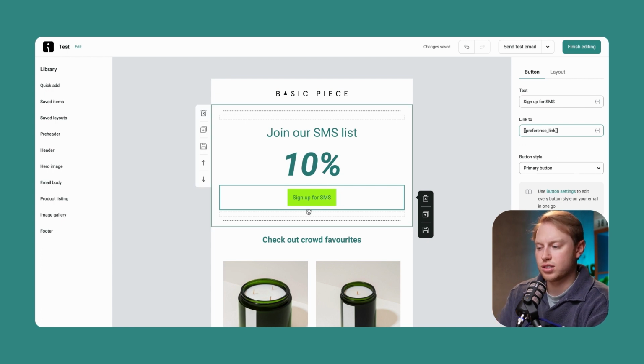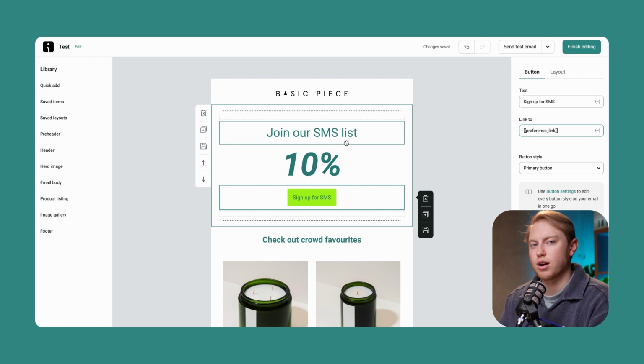As soon as a customer clicks this button here, it will send them to the preference management page where they can update their information and sign up for SMS. So the only important thing with messaging here is that it's consistent. If our message is signing up for SMS and we send them to a preference management page with all this information and no SMS, or the title of our preference management page is something completely different, like sign up for our event, we want to make sure it's consistent to reduce the amount of customers dropping off from that funnel.